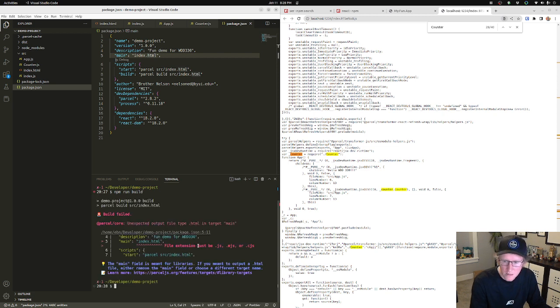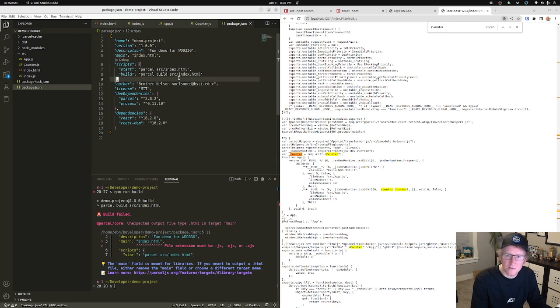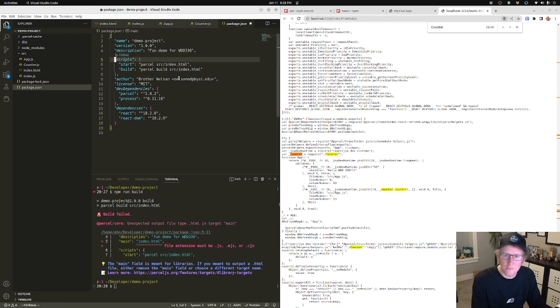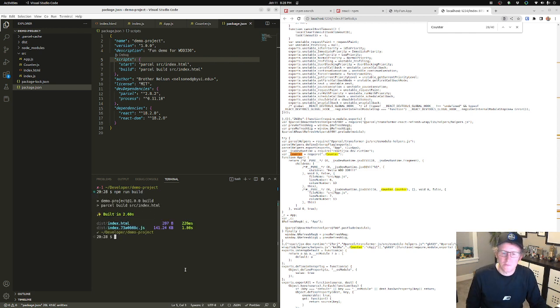Okay. Then it says it has to be this. So let's see what that other. Oops. Okay, so it says it has to be JavaScript. Let's just remove it. We don't really want it. Maybe. I don't know. Run build. Okay, that worked.